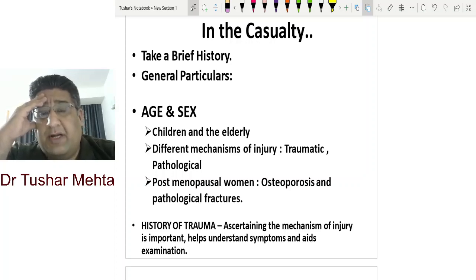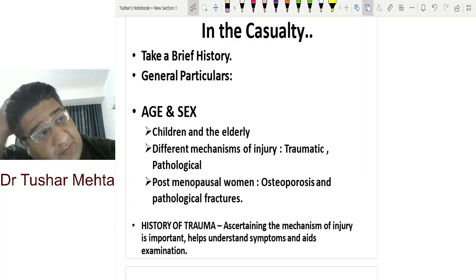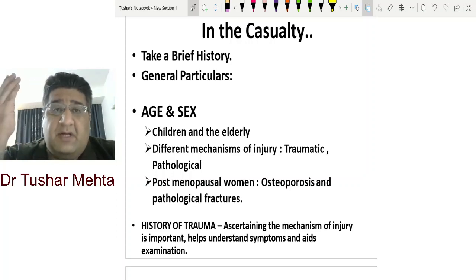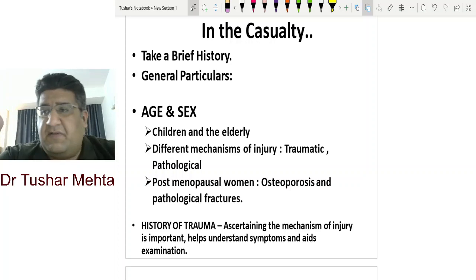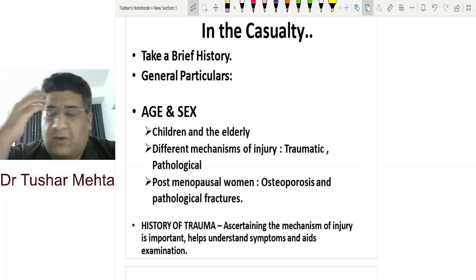When will give you an idea about the duration of the fracture, and that will help you come to the consequences. After when and how, you have to talk about where. When you talk about where, that also gives you an insight into whether the injury happened at home or outside the home, or whether there is any foul play for which you have to inform the police or not.